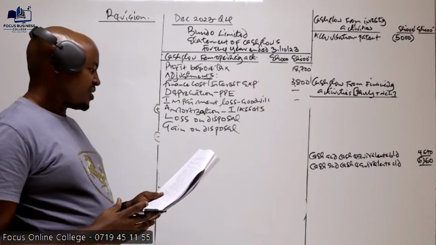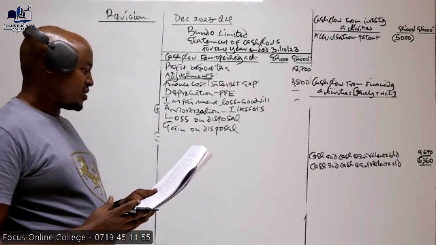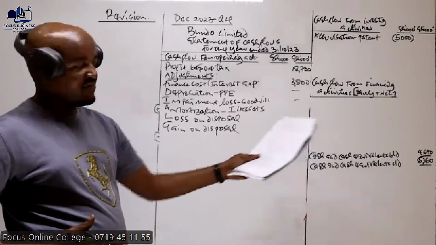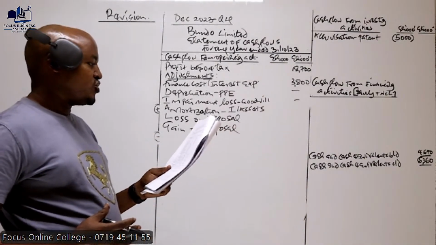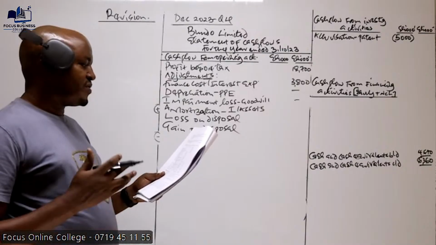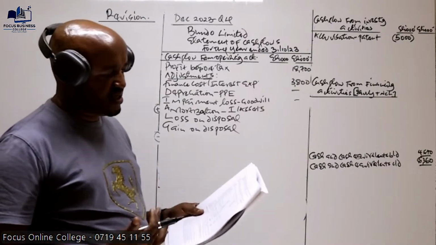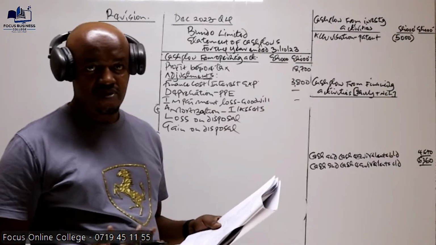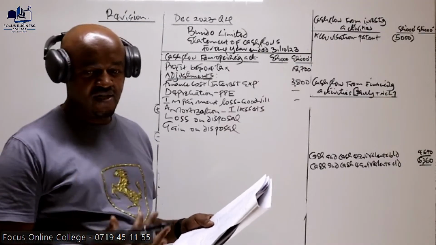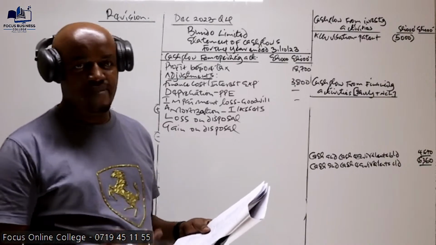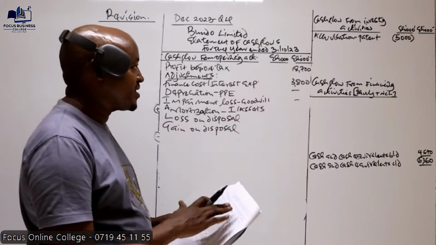And then you're told the company repaid some borrowing which had matured. There was a repayment of debt, which is a financing activity, and then it issued new loan notes amounting to 3 million. If the company issued new loan notes, these are basically debt instruments. If the company issued a debt instrument, the company raises money.